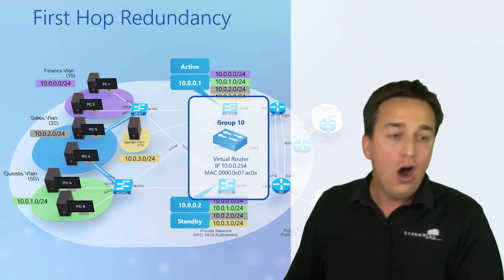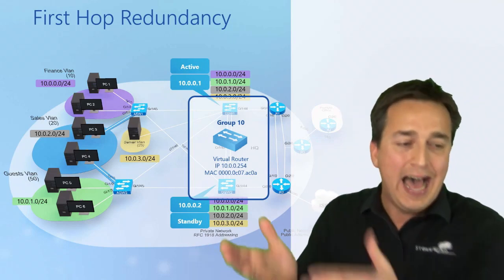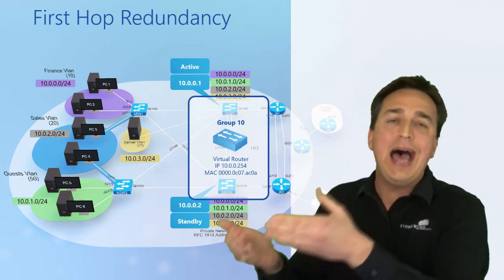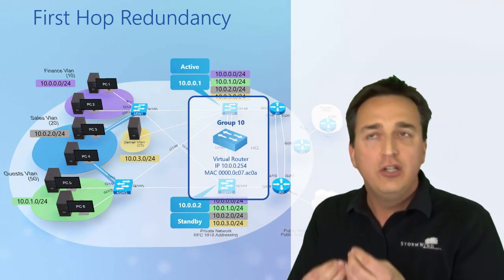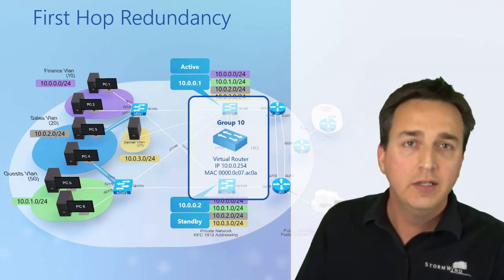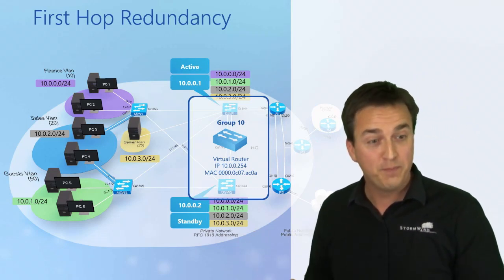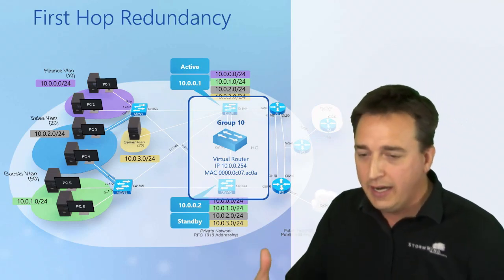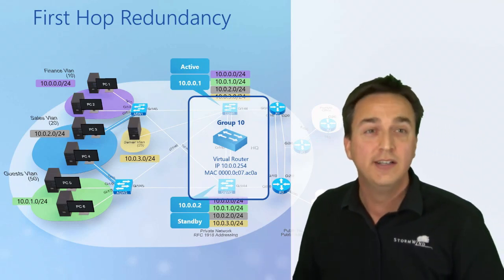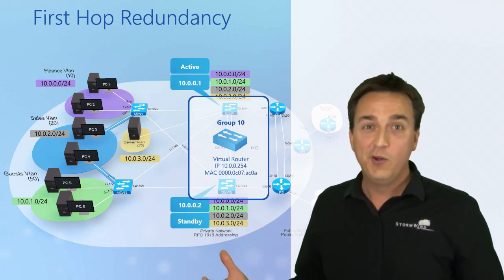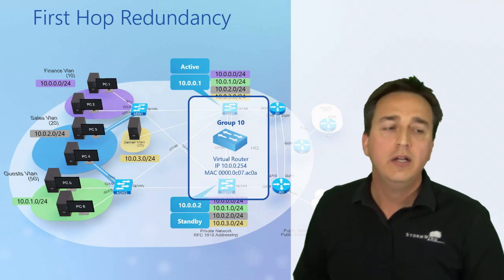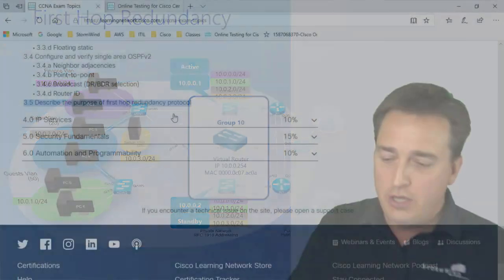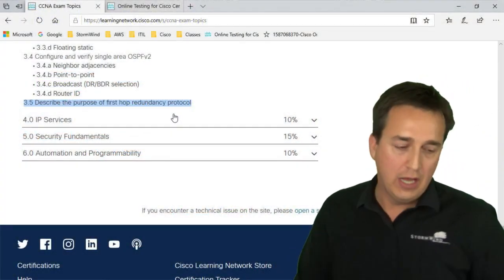That way our end users can use that virtual router, which has a virtual IP address and a virtual MAC address, as its default gateway, instead of just relying on the address of the physical router, and therefore the physical router being a single point of failure. So the first hop redundancy protocol allows us to have redundant default gateways, eliminating our single point of failure. Well, there's the description, but there are characteristics we need to know to get ready for the certification exam as well. So definitely we need to know more than just describing our first hop redundancy protocols.